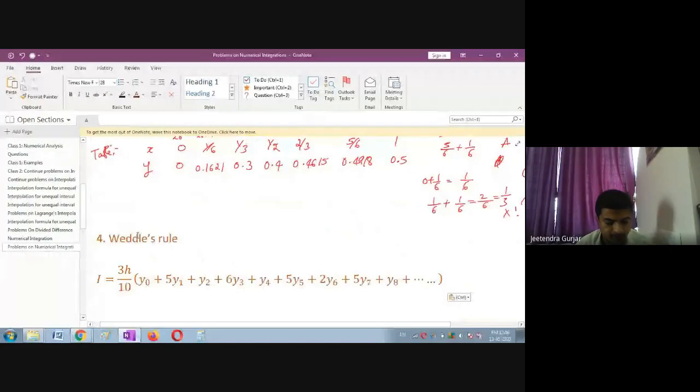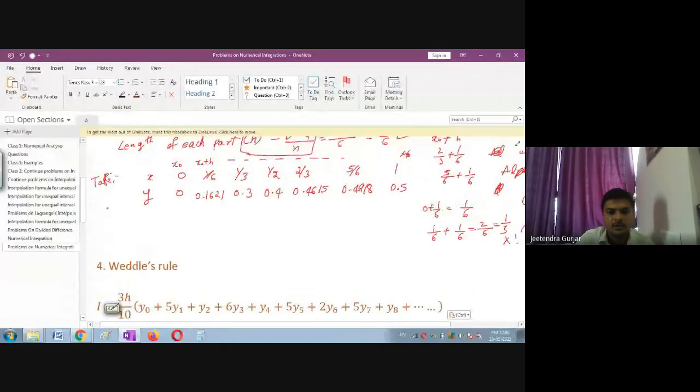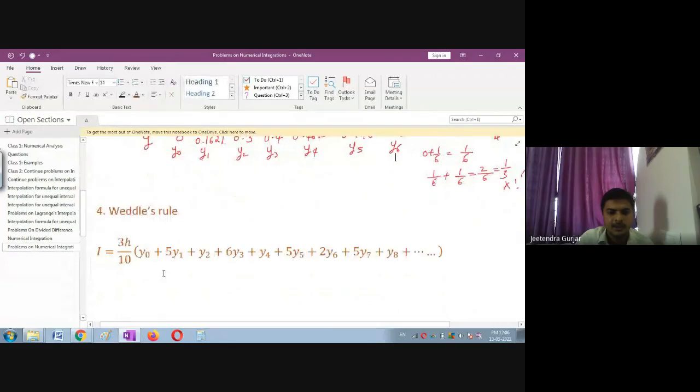Okay, so from Weddle's rule, we have this formula, but please remember this is for x6. So you can just take note: y0, y1, y2, y3, y4, y5, and this is y6. So you should not write this full formula in the exam also. Please remember, you are going to take only till 6. Okay, so I will take y naught plus... in the exam, please see here students, don't take the full formula, take only till 6. Yes, this is your formula for this example.